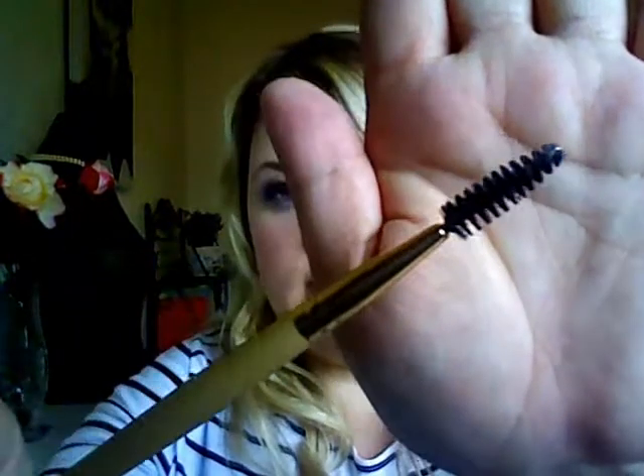You have probably heard of brow gels before, but I'm not a big fan of those products. As far as I know they make your eyebrows look somehow gluey and really shiny, which is not what I want. Here is a tip for how to keep your eyebrows in shape without using those gels. Basically what you need is an applicator brush similar to a mascara wand, and some hairspray — just the one you use for your hair should work, because your eyebrows are hair as well.